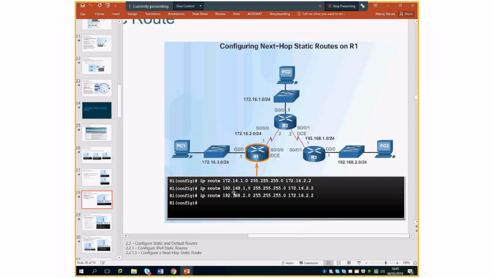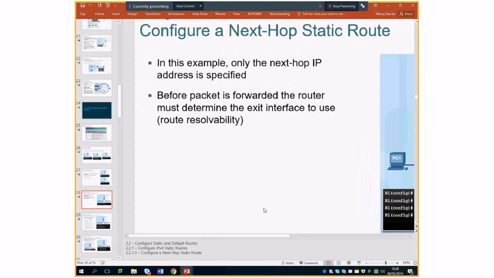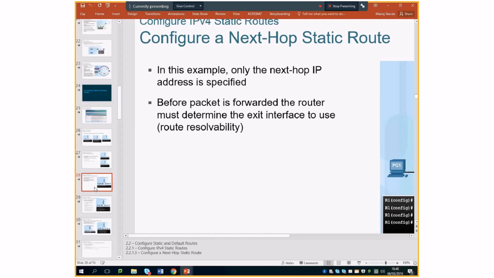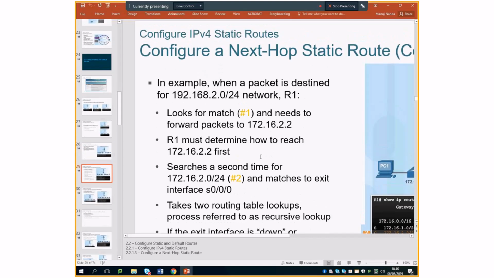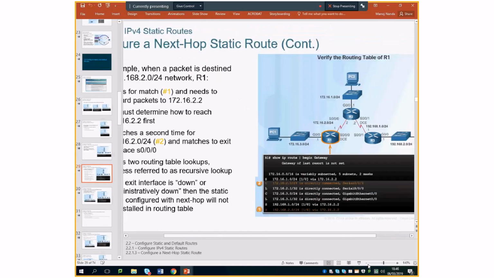To get to 192.168.1.0, let's find it. This is this line over here. 255.255.255.0, again same subnet mask, and then again the next hop is there. And then to get to 192.168.2.0, which is over here, the next hop is also there. Okay, so we just configured that to get to these addresses, you must go via this route. That's a next hop static route there. We'll break it down a bit.